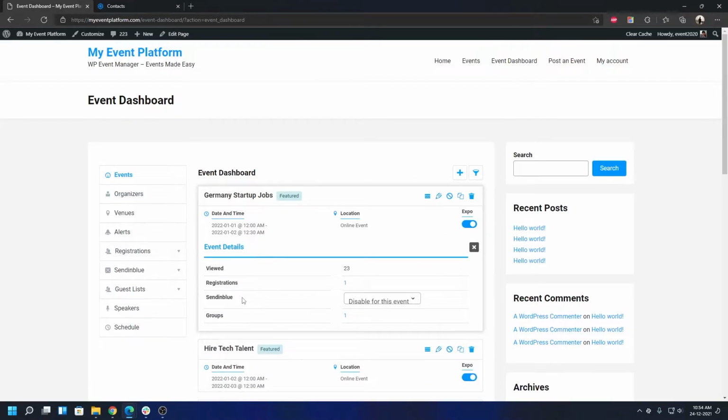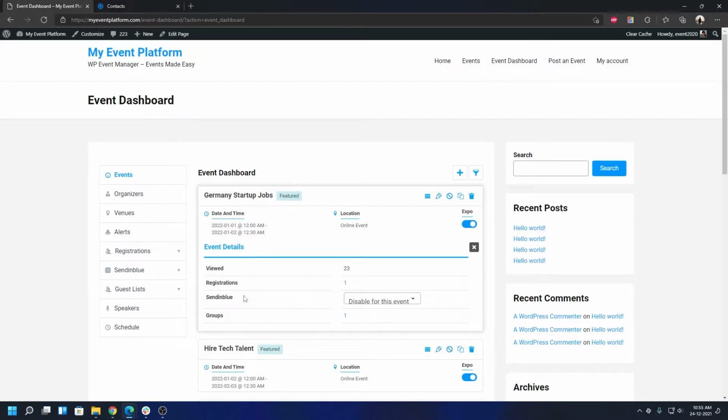Over here, by default, Sendinblue synchronization will be disabled if you are using event based selection and you have not bound any list to your event yet. We are working on a fallback detection, so that if an event doesn't have Sendinblue integration, it will fall back to a default list in Sendinblue. That's a coming feature and will be available very shortly.